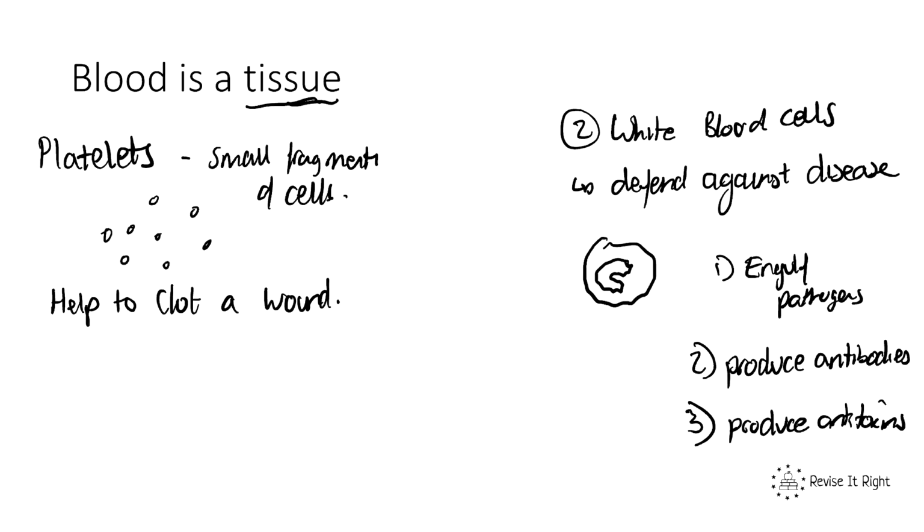Okay, so platelets are there to help the blood to clot. They're adapted by being rather sticky. That's obviously very important, so they can stick to each other, they can stick to the surface of your blood vessels to help clot the wound. If you were to have a lack of platelets, then it can cause excessive bleeding and bruising. Okay, so that is platelets. They're small fragments of cells that help to clot the wound.